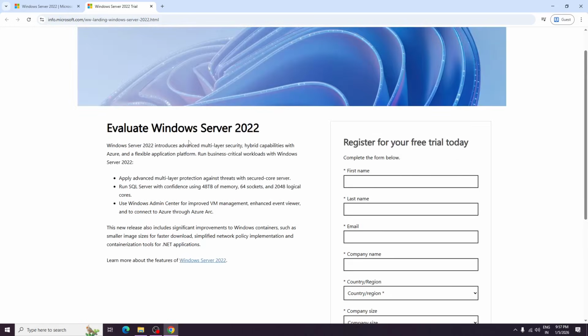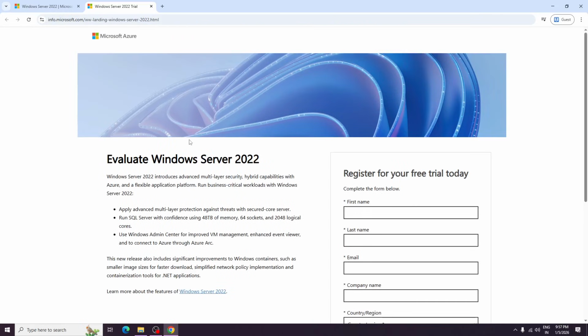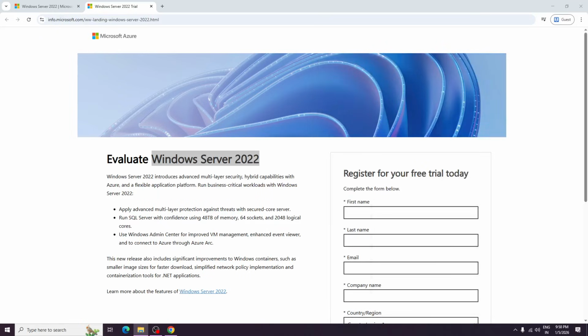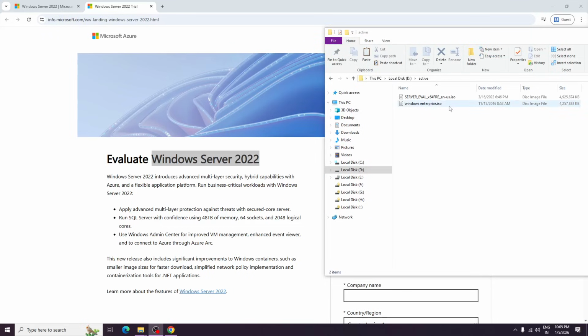Here we are going with Server. It's not an Enterprise or a normal one. Basically, it's a server where you will set up Active Directory, so this is very necessary. Just try to download it from the official site. I successfully downloaded this one, and it's around 5 GB. I'm also going to provide this Windows Enterprise ISO, which is 4.257 GB, around 4.3 GB. I'm going to provide this link. Just try to download it.